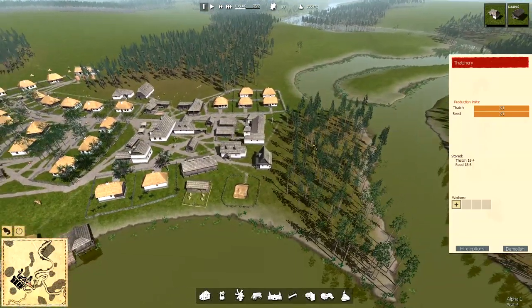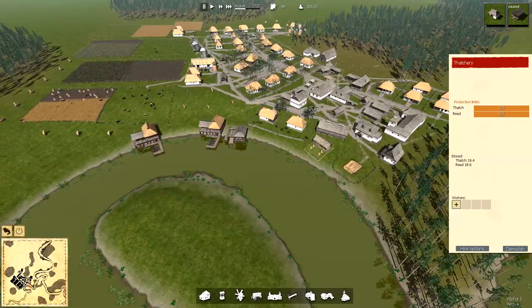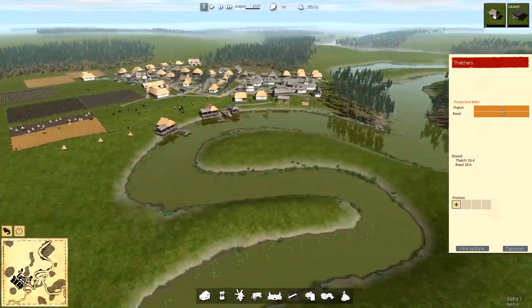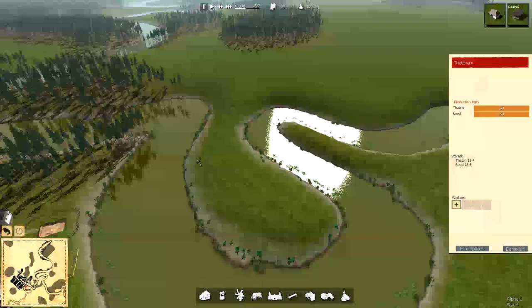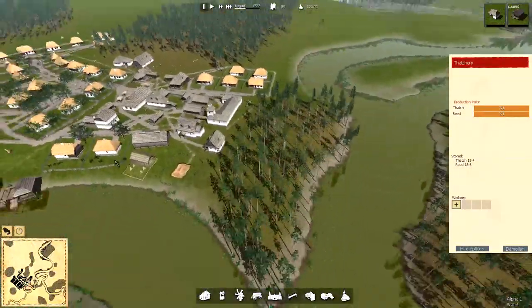Right. I might actually place some houses down here and set up another woodcutter. Might even put some houses around here. I'll come to that in a minute. I'm getting a bit sidetracked here.